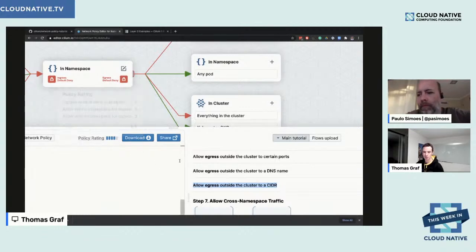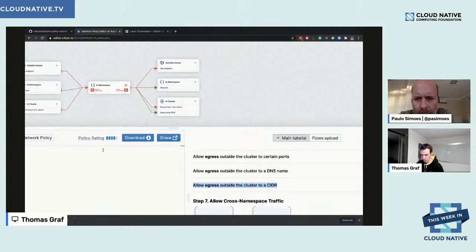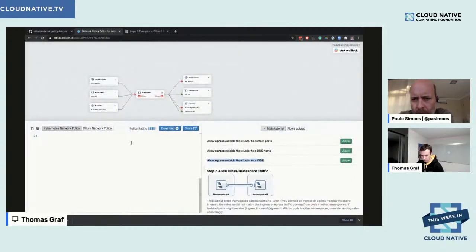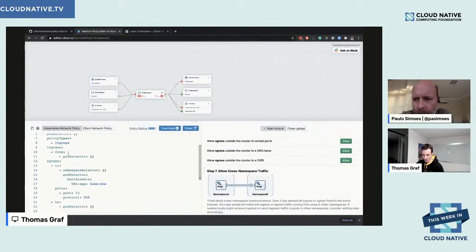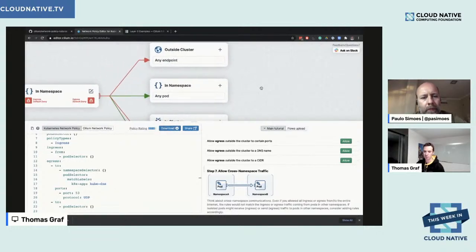And you always have the policy rating to do the final assessment of everything. And then in the end, if you zoom out again, it basically gives you the YAML. You can just download that, push it into your Git or something, and then start enforcing it as well. I think for many users, this will be a great starting point.